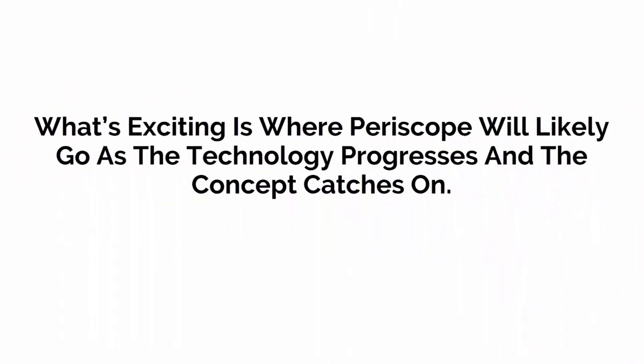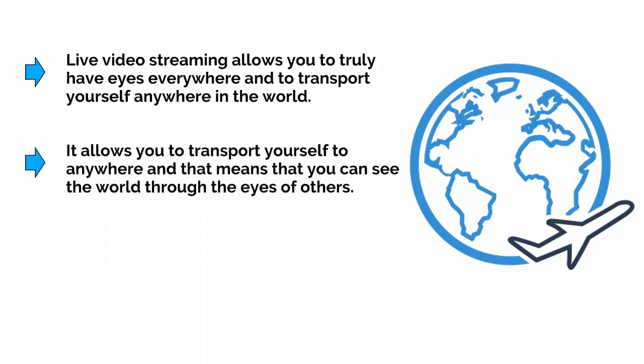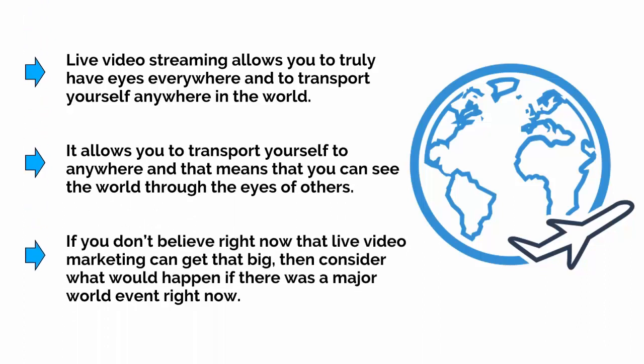What's exciting is where Periscope will likely go as the technology progresses and the concept catches on. Essentially, live video streaming allows you to truly have eyes everywhere and to transport yourself anywhere in the world. It allows you to transport yourself anywhere, and that means that you can see the world through the eyes of others.